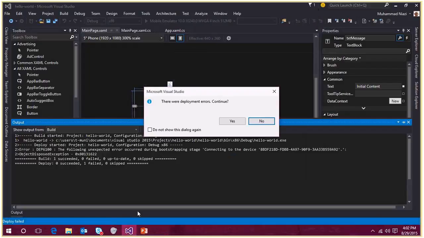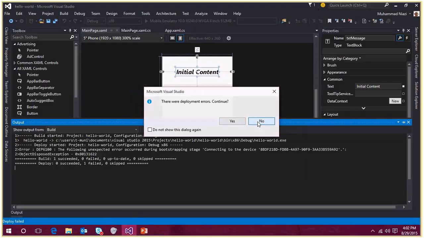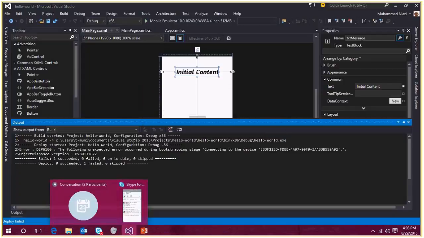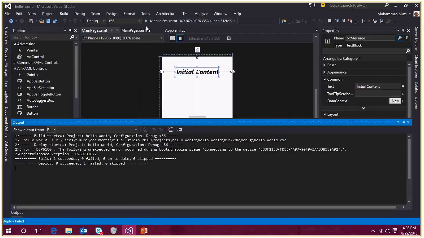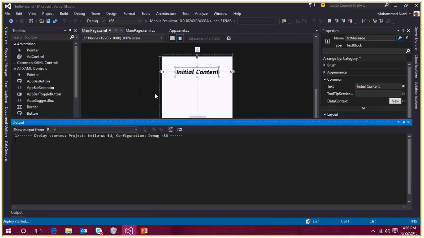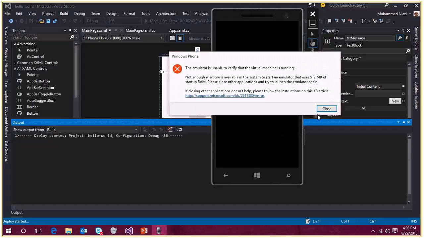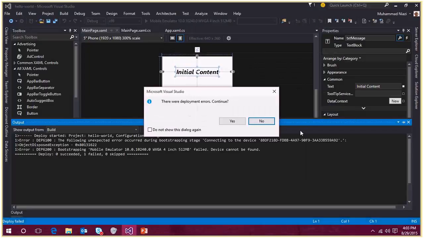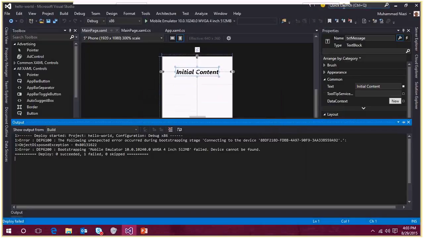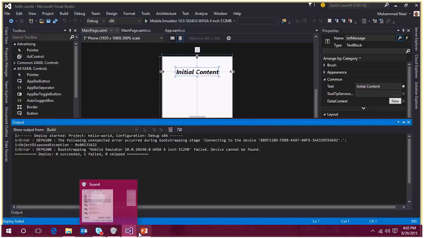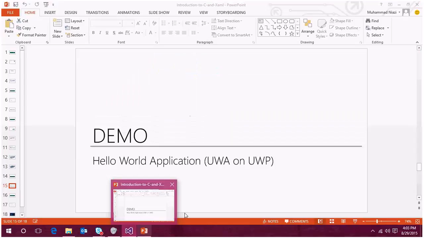Hold on. It is because of the memory issues. I hope it will work now. Hold on, I need to... Let me see. Okay, let me close this.